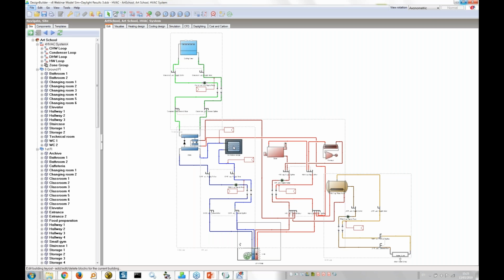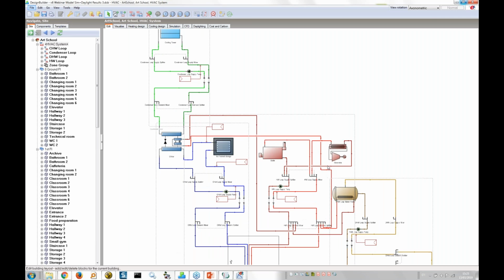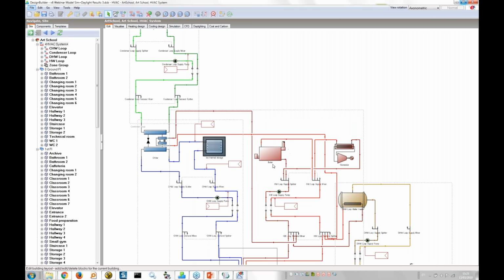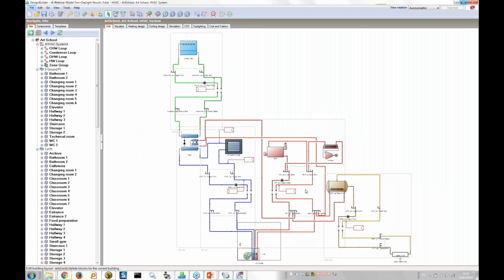As well as generating electricity, the micro turbine with backup from a gas boiler provides heat to the supply side of the hot water loop, which feeds the fan coil unit hot water coil, the domestic or service hot water tank, and the hot water connection of the absorption chiller.